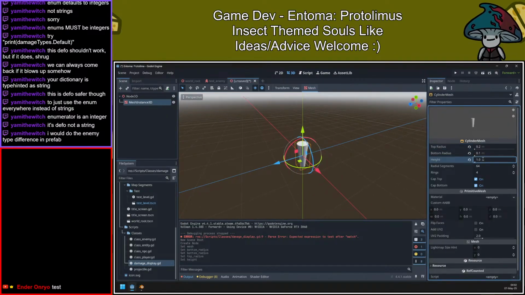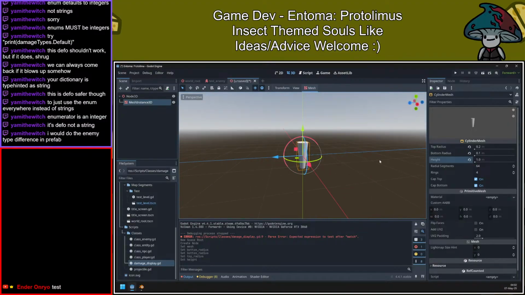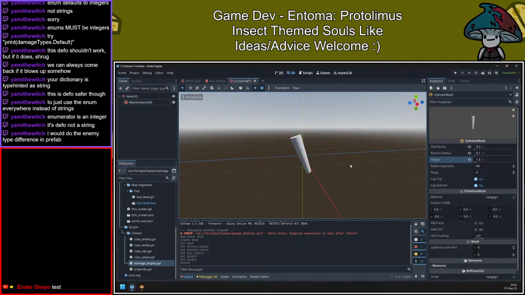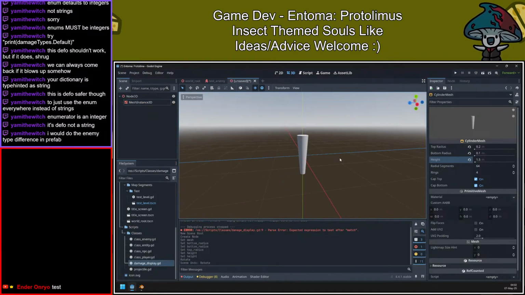Oh, that's cool. Okay, and then rotate it slightly. Actually, no, don't rotate it, because each individual instance can get rotated on its own.